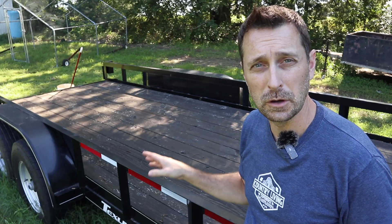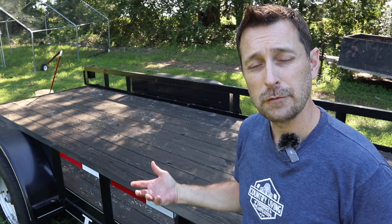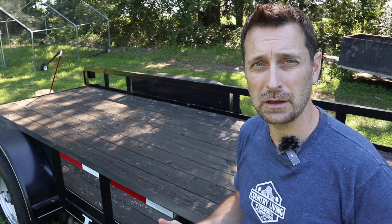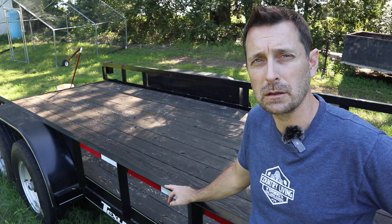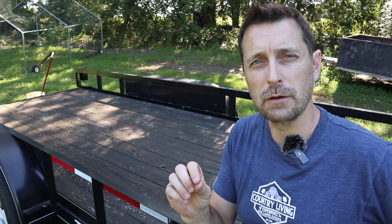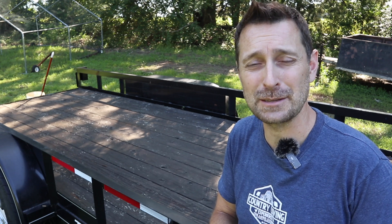Now with the two coats on the wood, this should last you about two years. A lot of people will spray diesel fuel on the underside of the boards for added extra protection, and that's cool, but I've never found any rot that comes from underneath unless you're constantly driving in the rain. I take it out about once or twice a week to go get supplies like lumber or loads of compost, but other than that it's not on the road every single day. If yours is on the road every day, you might want to treat underneath, especially if it's been raining like it has in East Texas this past two months.